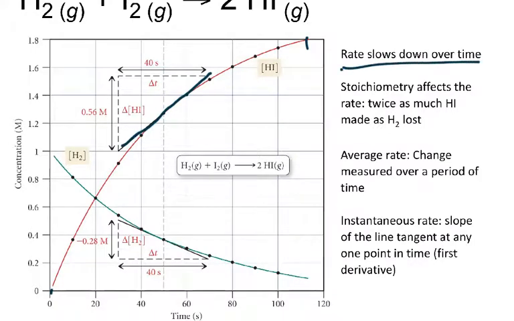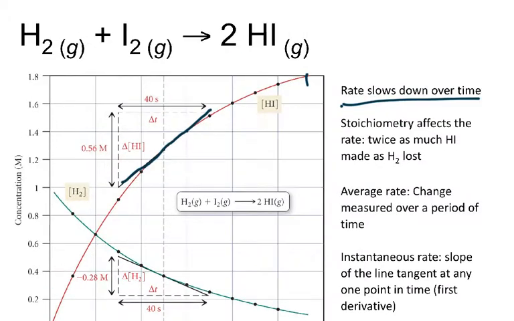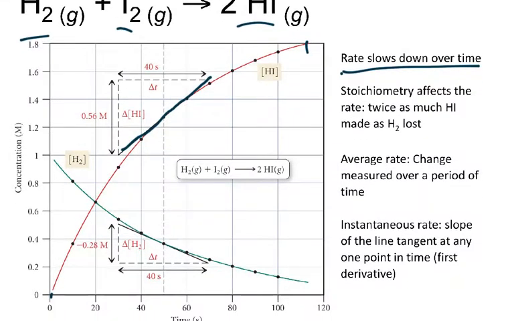It's important to know that if you start with a certain concentration of things, so here we're looking at hydrogen plus iodine goes to hydroiodic acid. You start with a certain concentration here, about 1 molar of H2. Your rate is going to decrease, slow down over time because you have less reactant and more product around. So at first you form product more quickly, and then it slows down as time goes on until you run out of reactant. Then your rate drops to 0 because it can't move forward anymore.